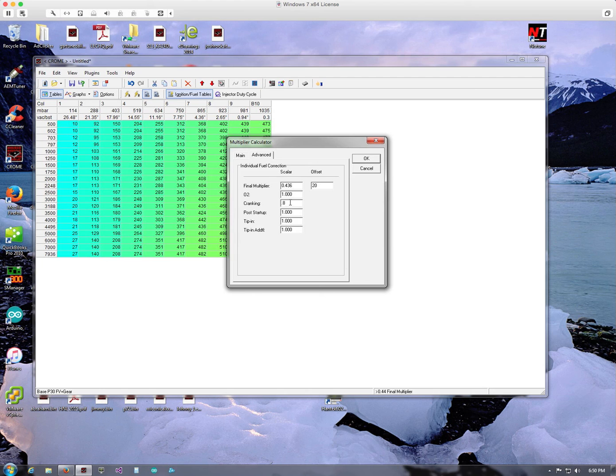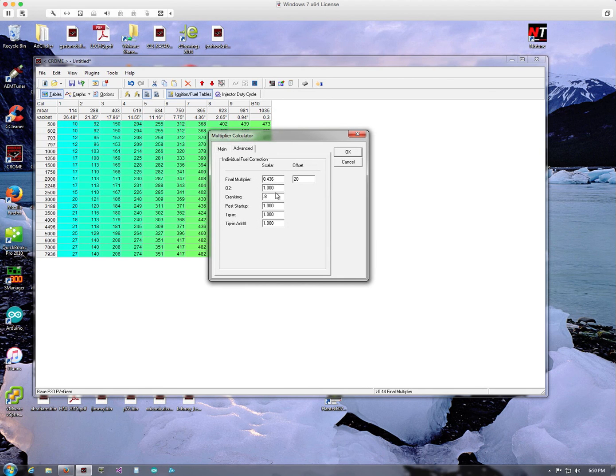Try to log the air fuel and monitor it. Monitor the air fuel while making an adjustment to the crank here and see what best fits for you. But for the most part, they're hovering between 0.6 to 0.8 if you're running larger injectors.